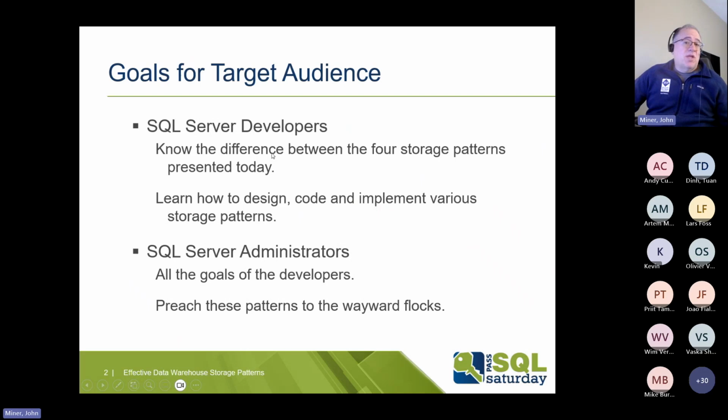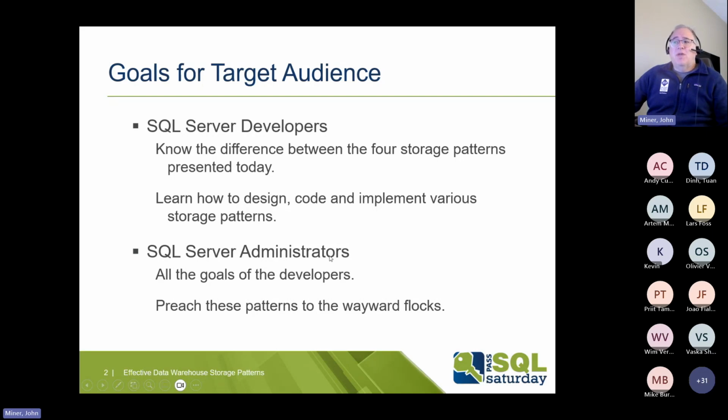Column store came later, 2014, 2016, if I remember right. We're not going to talk about it, but column store is a great technique if you're doing OLAP, online analytical processing. It is a great way to compress data and make it go fast. But today we're going to talk about other techniques, and if you're a developer, you should know them and how to design them.